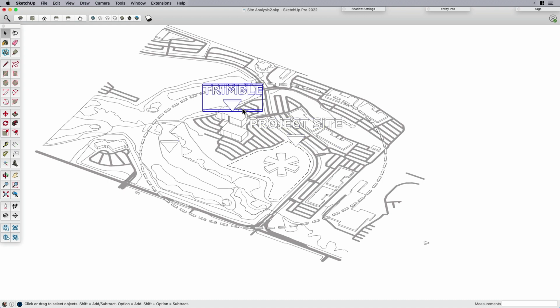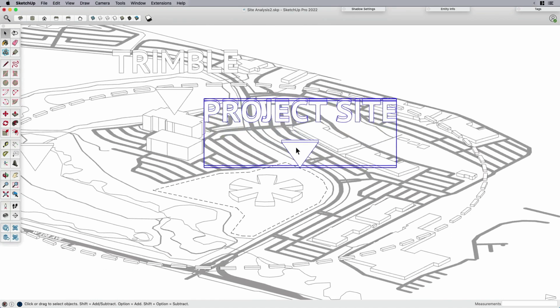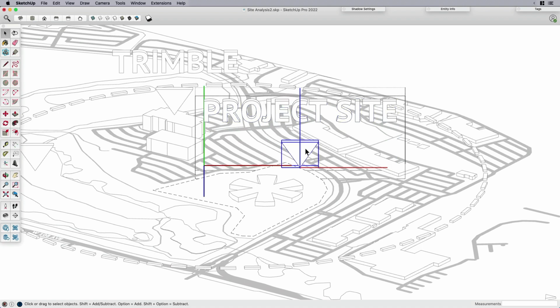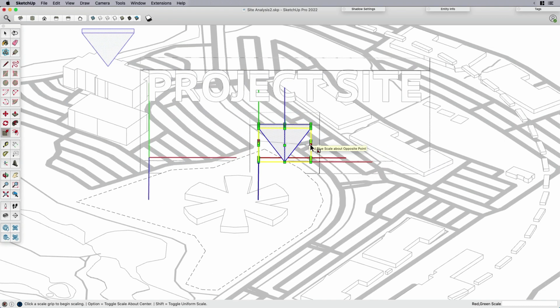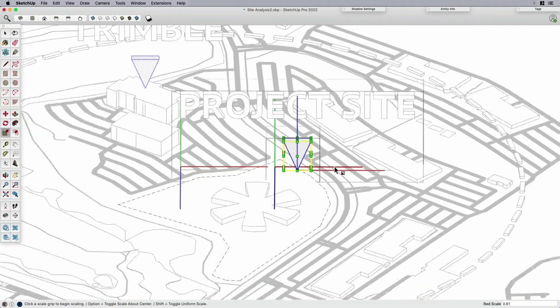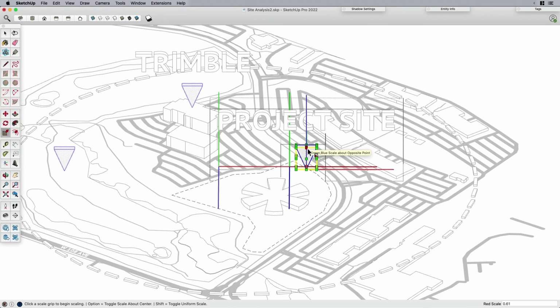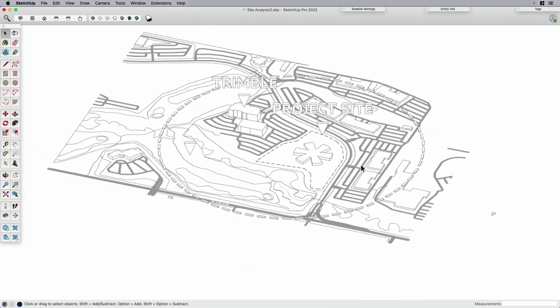So I also made this little arrow component because even though I made them all unique, I did not make this arrow component unique. And the reason for that is because even though now I've got different labels with different names, I can actually still control the little arrow. So if I wanted to make this more narrow, you can see it's doing it to all of them. So if I had 20 labels, it would do it to all of them at once. And I'm going to leave the one off to the side.